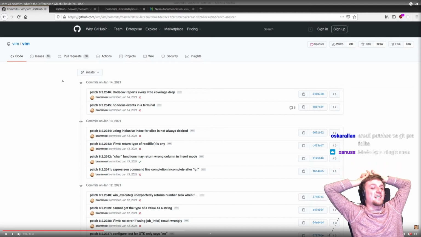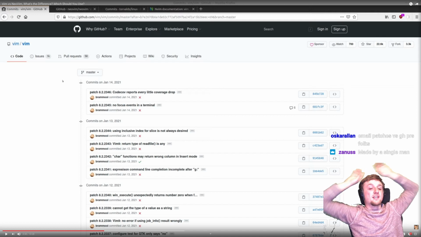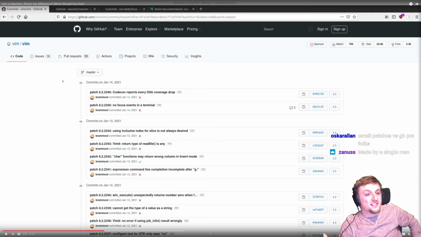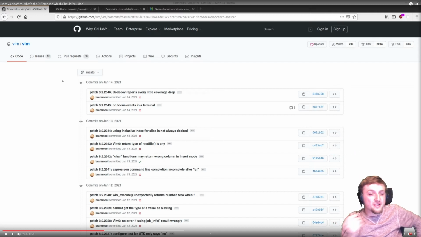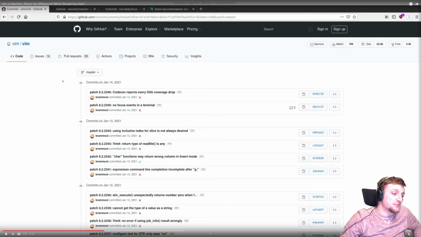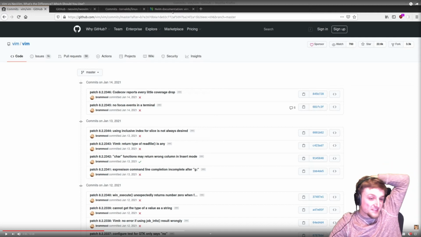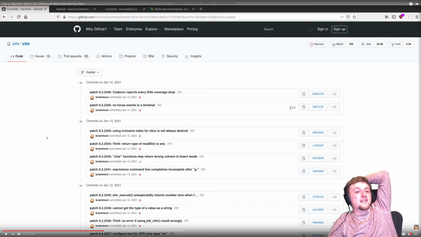It's not the same thing as saying he just wants it the way that he is. We don't just let people merge code into NeoVim. I mean, we let a few people merge code into NeoVim. They get to click the button, but not anyone who submits a patch to NeoVim gets to just be like, and it's in. I just think it's such a bad criticism of Vim when it's framed this way.